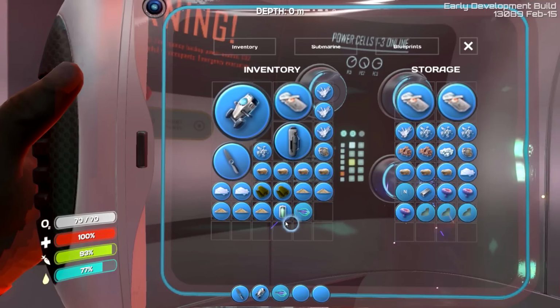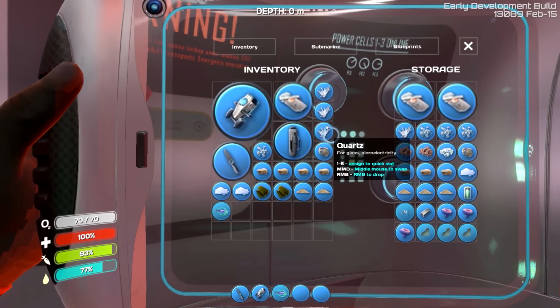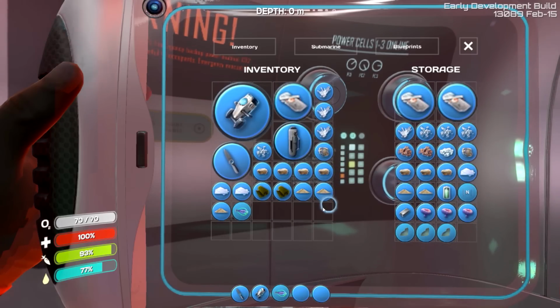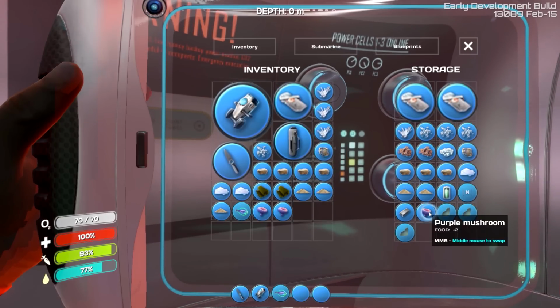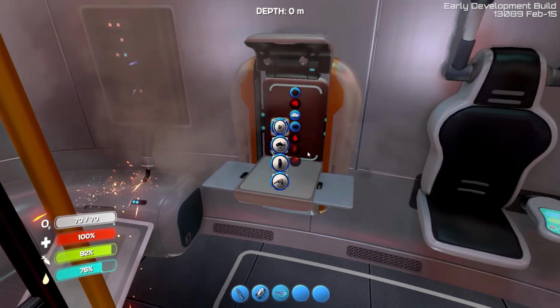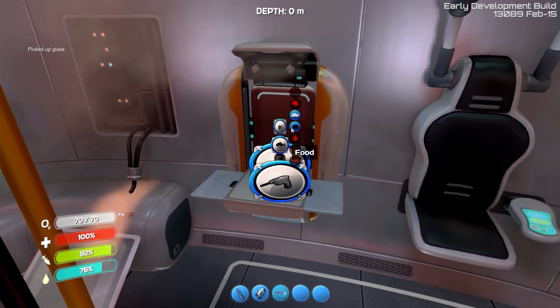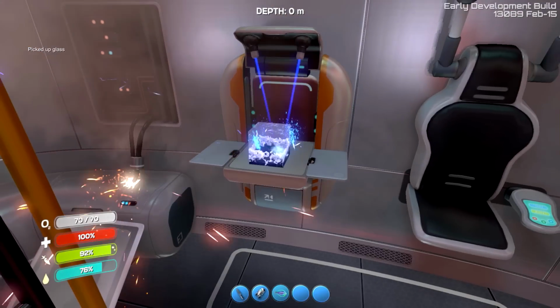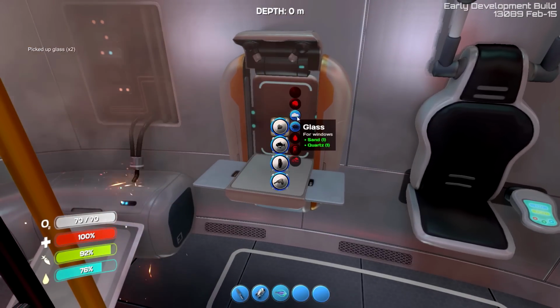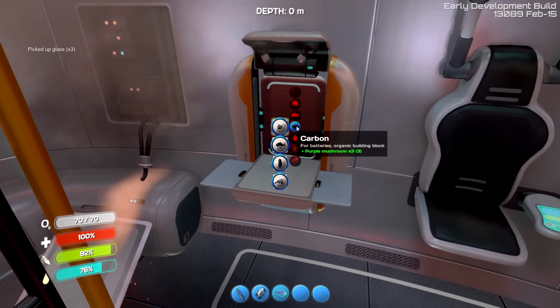Let's eat this peeper and restore some health. I'll put the battery in there. We'll put some of this sand in there as well. Actually, I think I'm going to turn all that sand into quartz. And then we'll take these purple mushrooms and turn them into carbon. Or take the quartz and turn it into glass, I should say, because glass is sand and quartz. And we're going to need a bunch of glass for these projects as well.